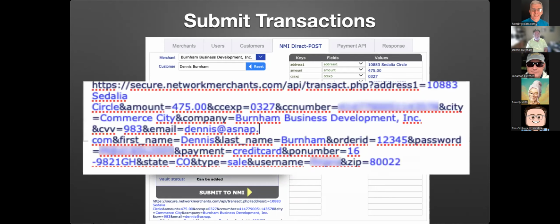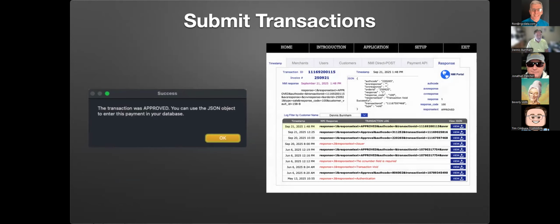So when it's submitted, then this is the URL. And again, I've masked out the confidential part of it, but because you can put your cursor into that field, if you ever needed to, you could copy and paste it. You could test it in a web browser if you needed to, but most of the time what you'll do is you'll click the button that tells you to submit it. And when you submit it, you get back a custom dialog that tells you the transaction was approved.